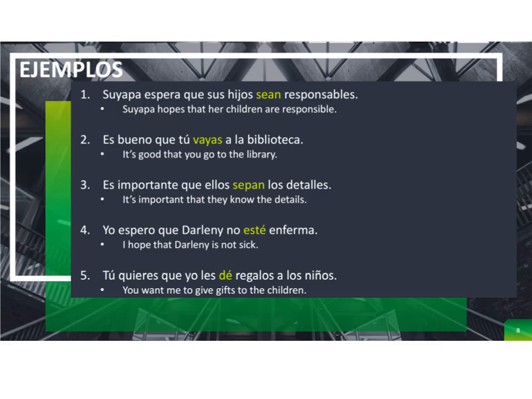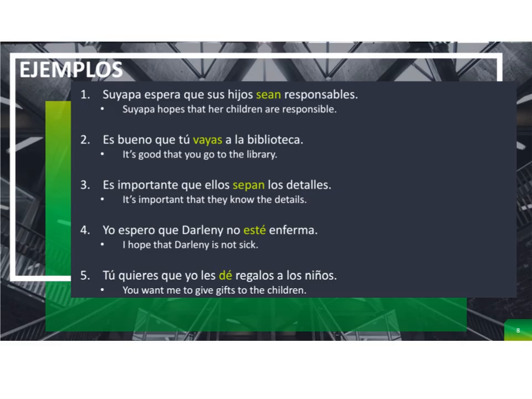And in each example, the first verb is in the present tense, and then the second verb is in the subjunctive. And the reason why we use the subjunctive in all of these sentences here is because something about that second verb that's highlighted in green is uncertain. So we're either uncertain about whether or not the people that we want to do these things will do them or not, or we might just be uncertain if everybody feels the same way about these things as we do.